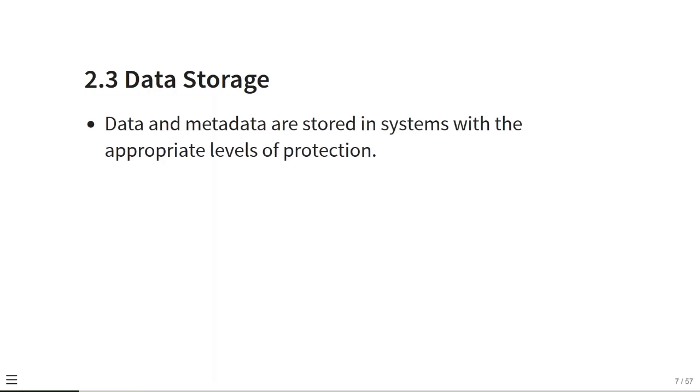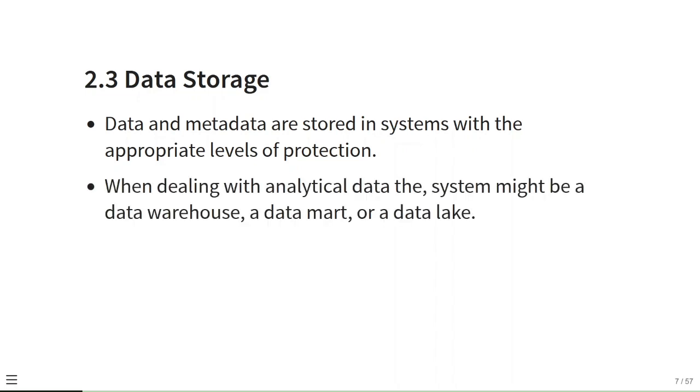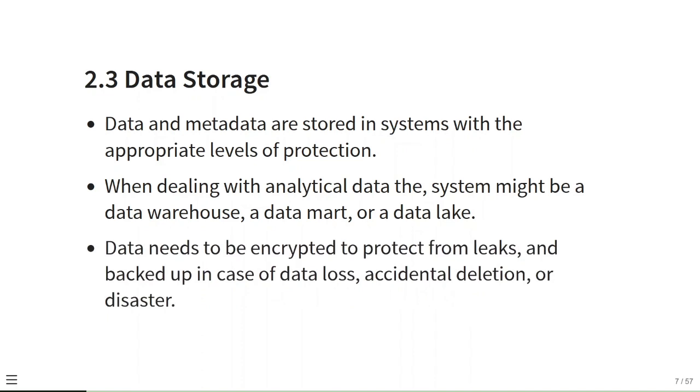Data and metadata are stored in systems with the appropriate levels of protection. When dealing with analytical data, the system might be a data warehouse, a data mart, or a data lake. Data needs to be encrypted to protect from leaks and backed up in case of data loss, accidental deletion, or disaster.